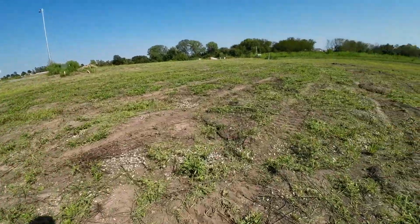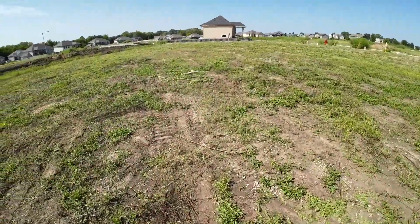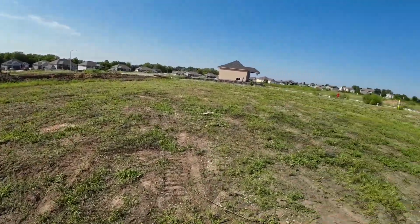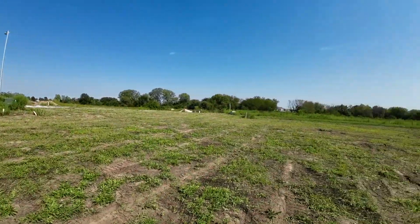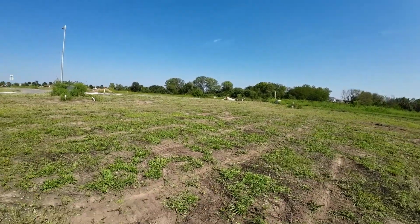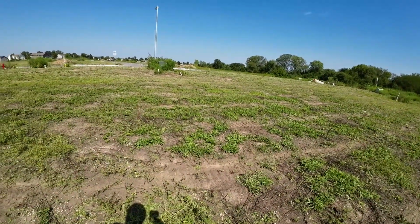But this place is just eroded. The reason is there is no seed. There's no nothing. They literally set elevation and grading here to the curbs and just let the weeds grow. Well, it's good for me because weeds grow really fast. If it had grass in here, it would take longer.